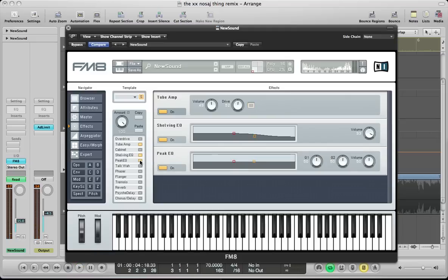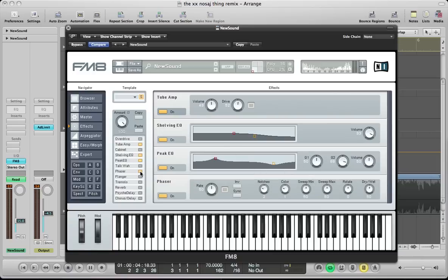Okay, going to use a peak EQ as well to accentuate some of the bassier frequencies here, and also dip some more of the tops as well. And I'm actually going to increase the Q of the second peak we have here as well, just to widen the width of the frequency range that we're cutting out.